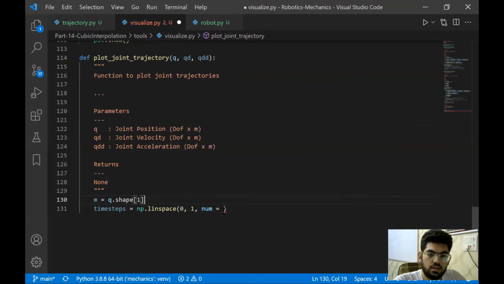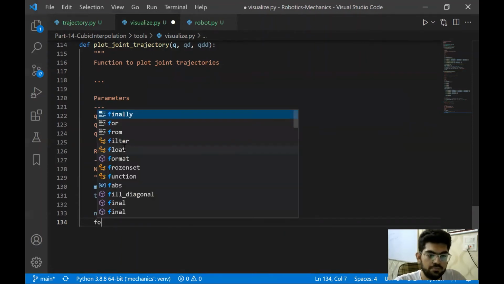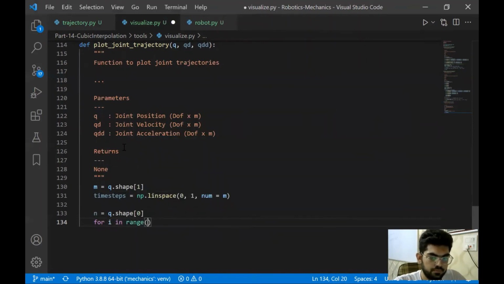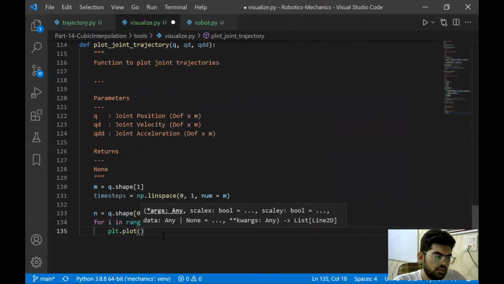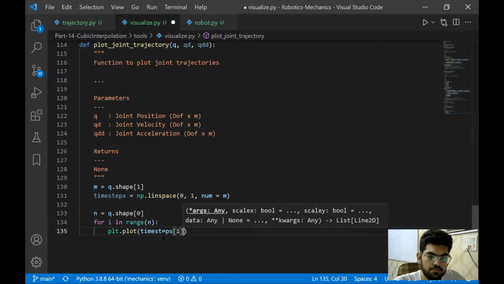Like this. And then we're going to set num equal to m. Okay. And we are now going to have a variable named n. This is going to define the degree of freedom, and we're going to loop over this and plot each joint trajectory one by one. So let's do that. And the x value is going to be the time, so it's going to be time steps i.